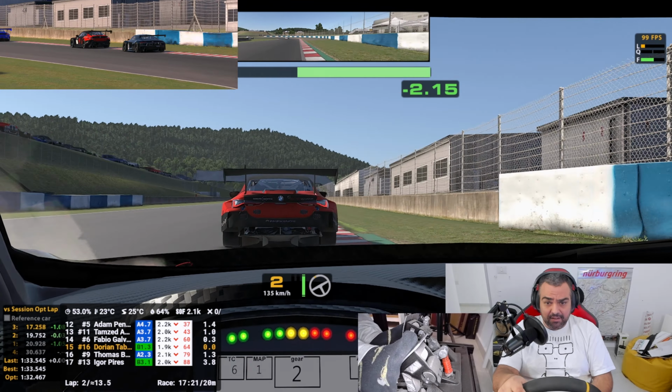Oh, that's going to be a penalty or not. Cool. I don't even know the track limits. So this is me fighting for P15 in a 2K soft. Not really where I want to be in my sim racing career, but hey, these guys are pretty quick. It's the end of the week.